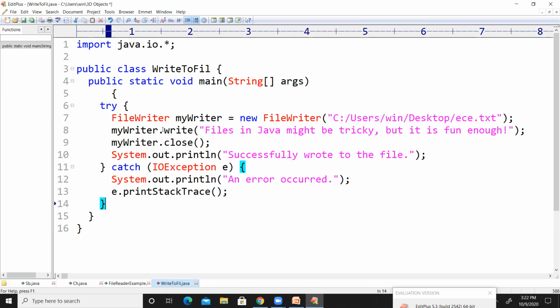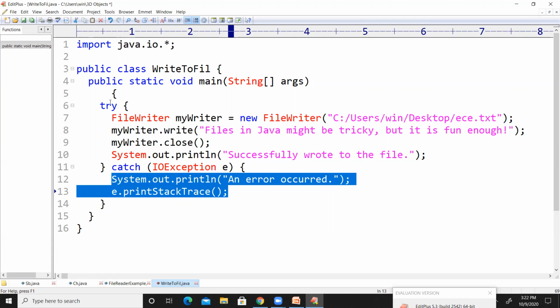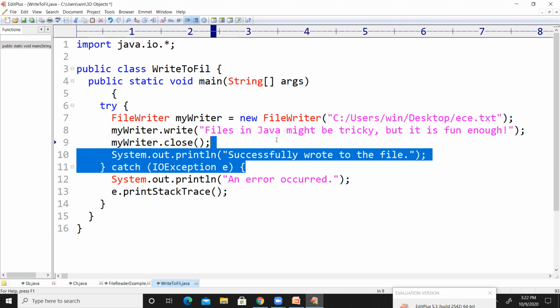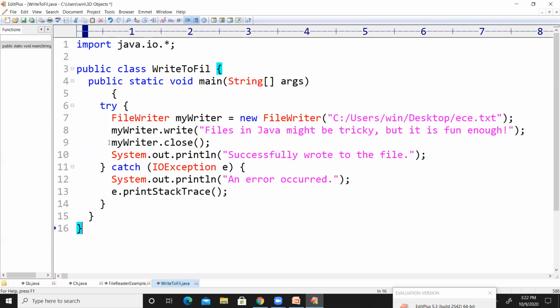So this is the code of the try block. If any error occurs in these four statements, then the program will not close suddenly. The program will start executing from the catch block, because it identifies the error and executes the catch block. If we don't have this try and catch block, and we get any error in these four lines, the program will stop execution suddenly. We don't understand why it has been closed, right? So this try and catch belongs to exception handling. I will explain it in detail in future classes, right?